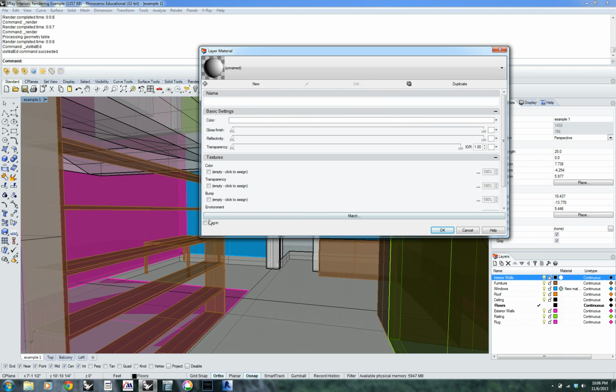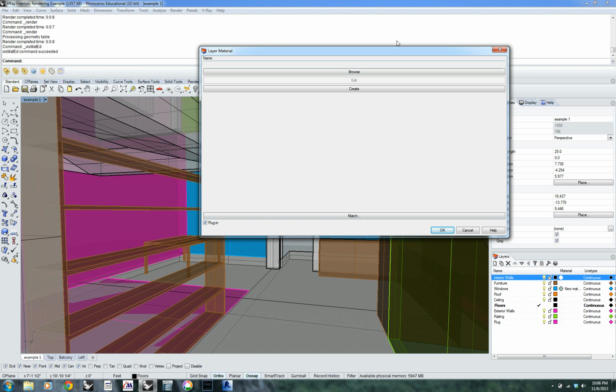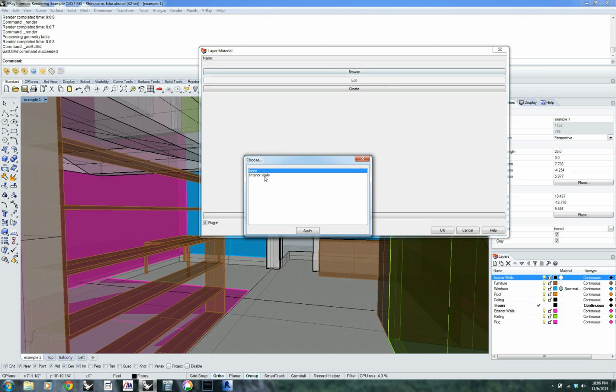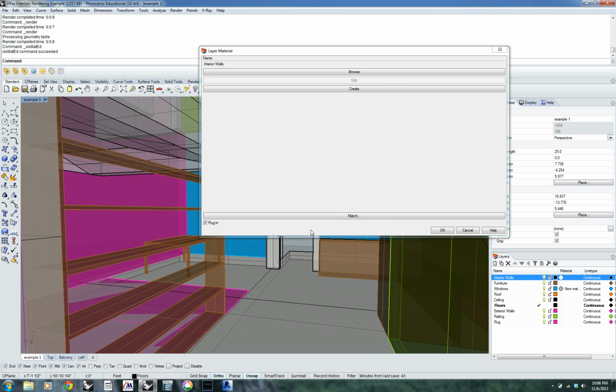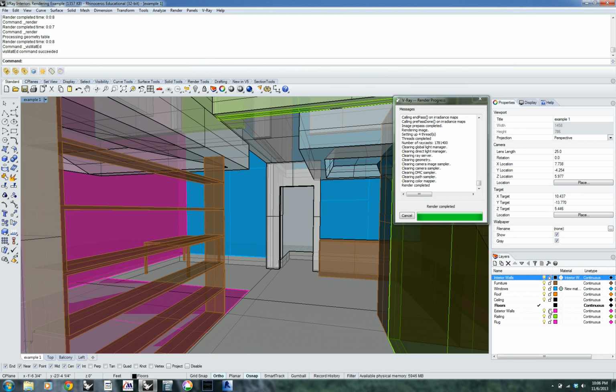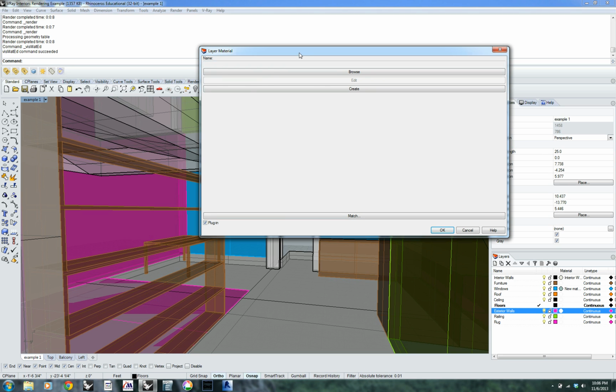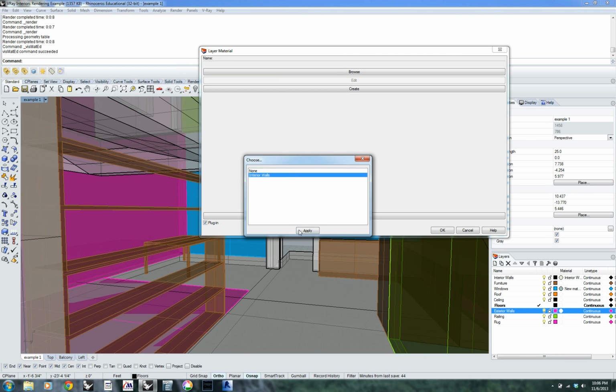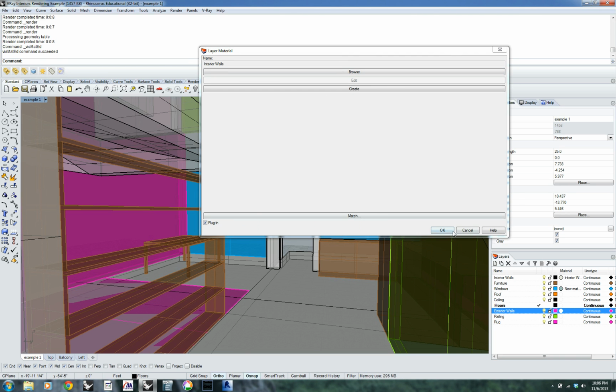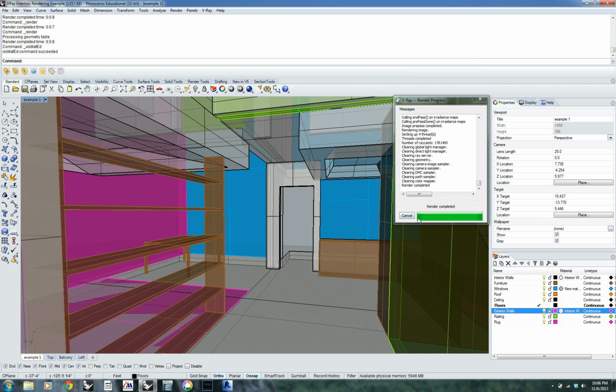Okay, now when I go ahead and close that, I can come back over here, double click on materials, click plugin, and then click browse. And now you'll see here that I have this option for interior walls. I'm going to click apply and click OK. Go back down here to exterior walls, and I'm just going to also make those that same color. So go ahead to plugin, go to browse, interior walls. We're just going to use the same color. It doesn't matter too much for these purposes. Click OK.